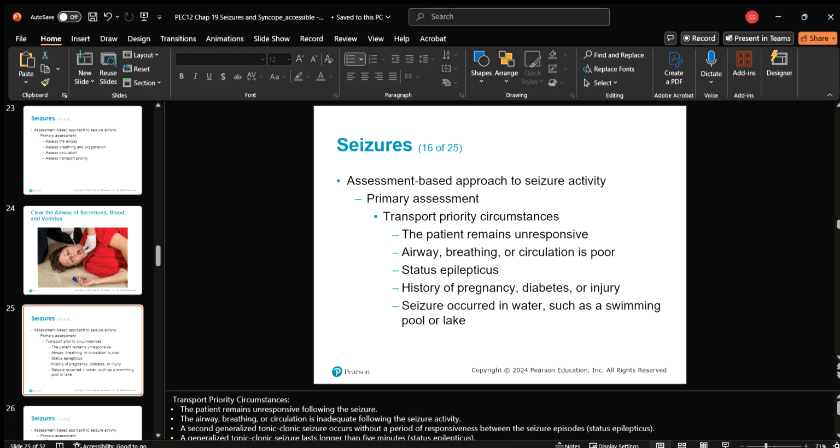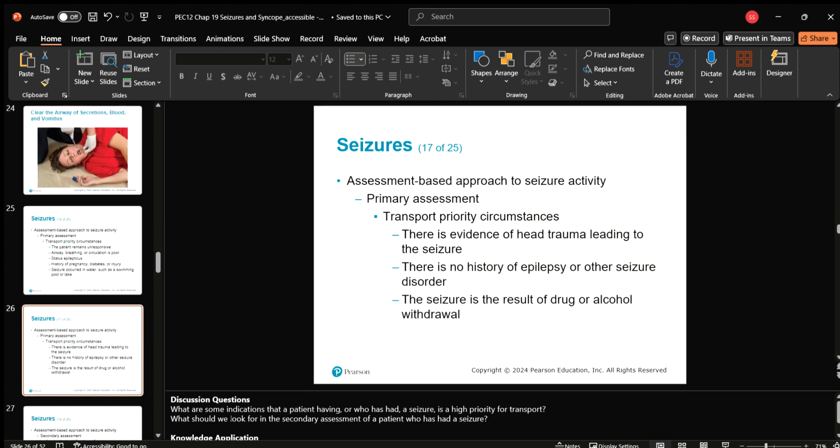All right. So ABCs, we talked about this a second ago. Okay, protect them from any injuries, and then once they're at that postictal state, okay, they're no longer seizing, and they come out of it, and hopefully after some time they're now aware and able to answer questions. We need to start our OPQRST and SAMPLE. We need to ask them a lot of questions.